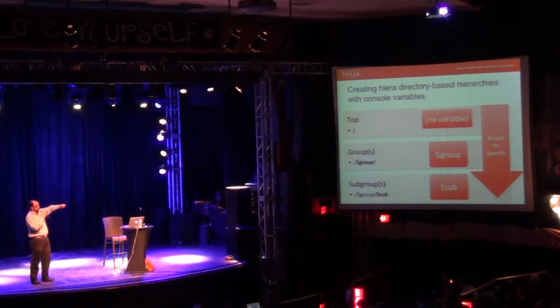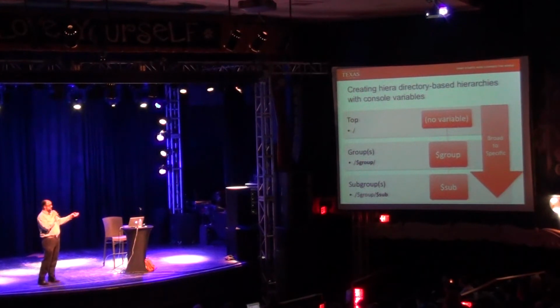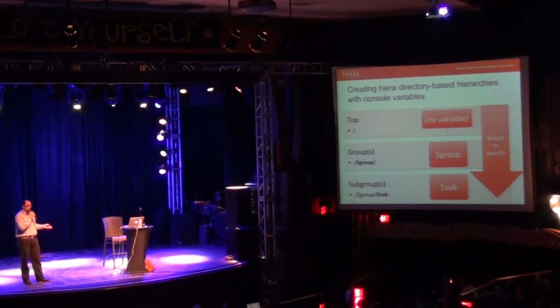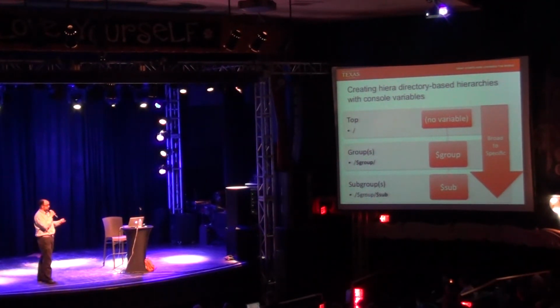And if you have a group, then that's going to be based on the console variable group, or whatever you decide actually. And then that could be a directory, and you can have your common.yaml file within that. And then if you have a subgroup, a group underneath that group, then you can put that as another directory underneath that, mapped via a console variable. And then you see that it flows basically from very broad configs to very specific configs. And so in the same way that we can do it in the console, we can do it in Hiera.